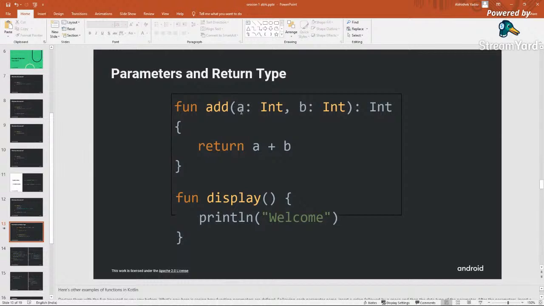Then in the brackets you will give the parameters. A parameter is something that you pass whenever you call a function. Over here we are passing a, which is an int type, and b, which is an int type, and then a colon, and then you will give the return type, that is, what you are going to return when the function ends. And in the code we are returning a plus b.